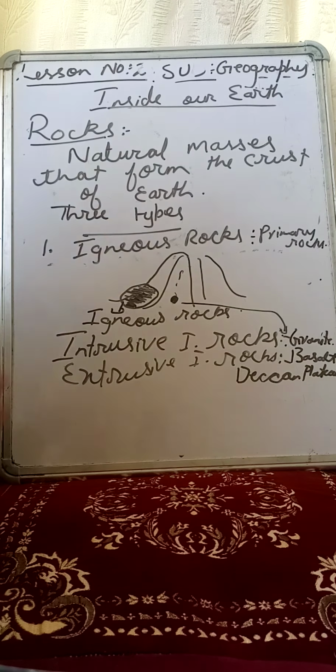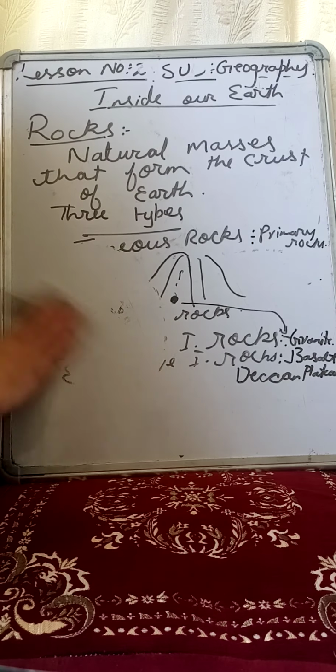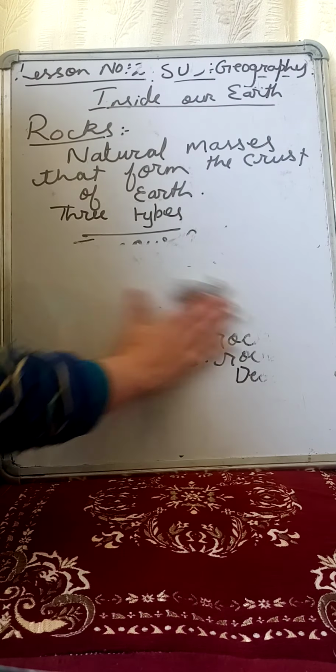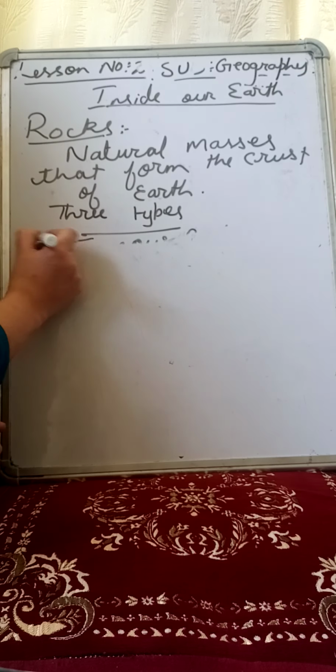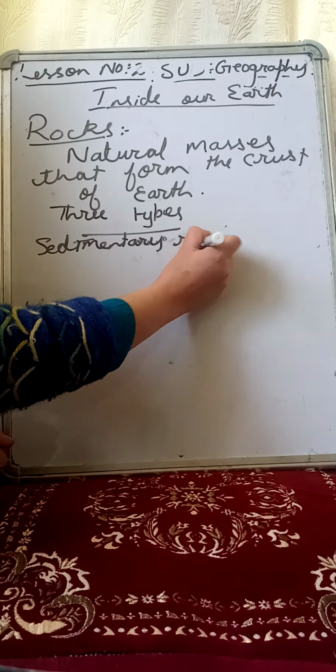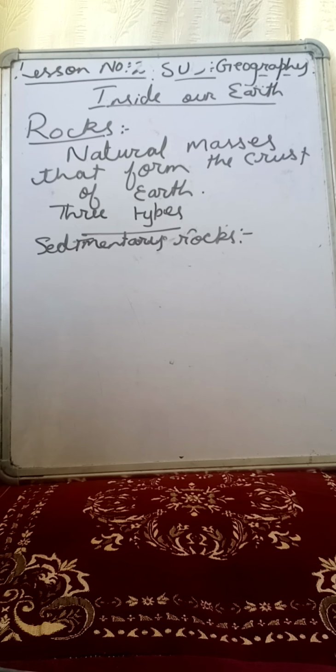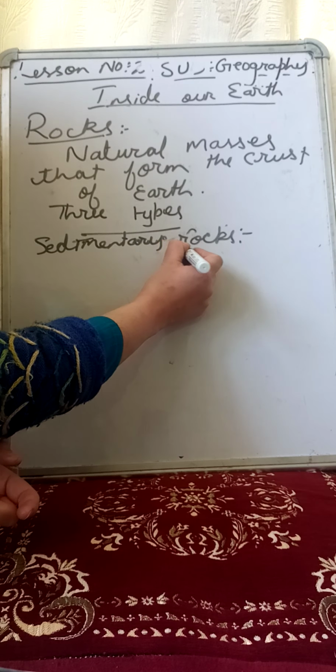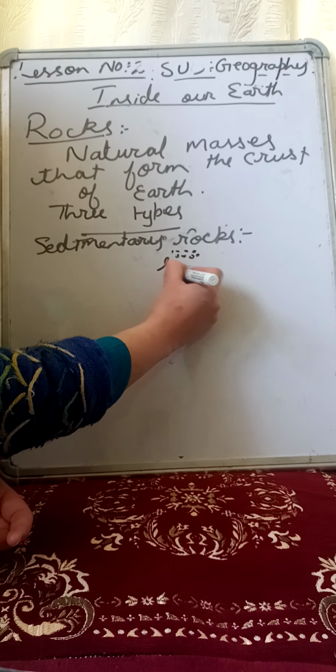Okay, got it? We have another form that we learned, that is sedimentary rock. Now, what basically are sedimentary rocks? Sedimentary rocks are the rocks that are formed when igneous rock breaks down. Why does it break down? Because of any natural force. That can be because of rain, waves, or wind. When an igneous rock breaks down, it forms small particles. These particles are known as sediments.